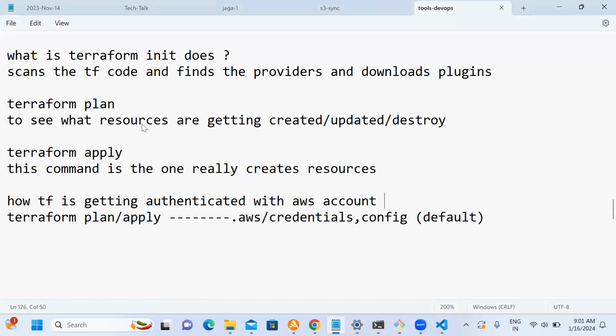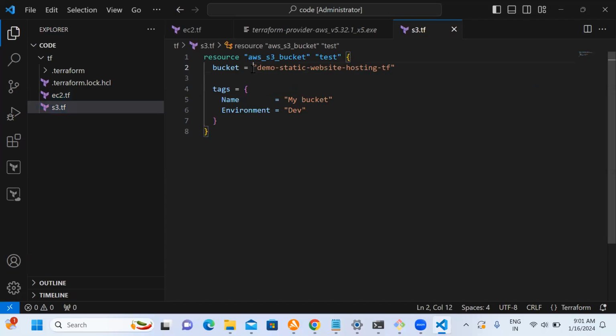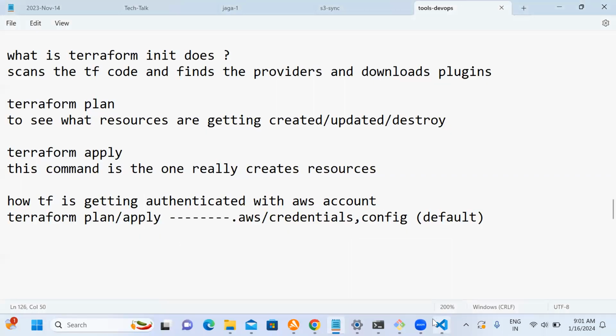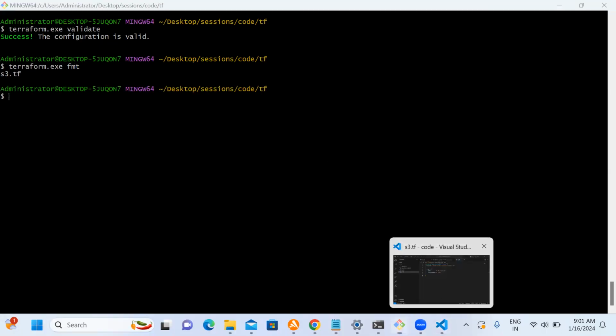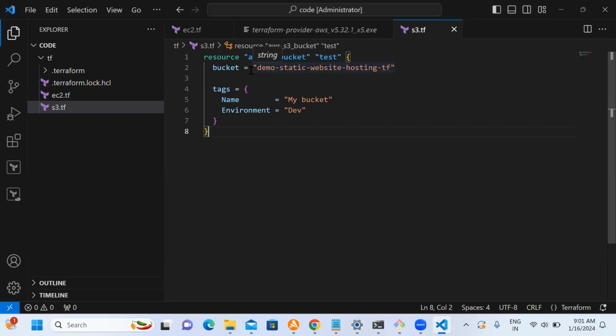Let me go here, S3. Let's say, for example, I wrote it like this, without proper spacing, no proper alignment of my code. There is one thing we use regularly, not from an interview point of view: terraform fmt. If you run format, it does the alignment properly. Can you see here? It aligned the equals signs.